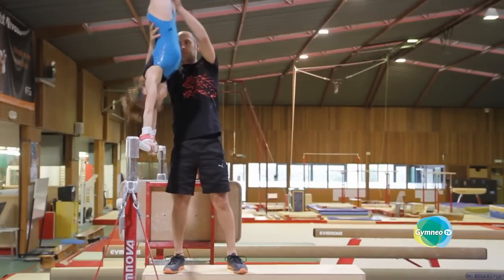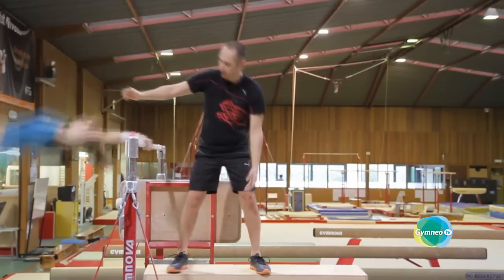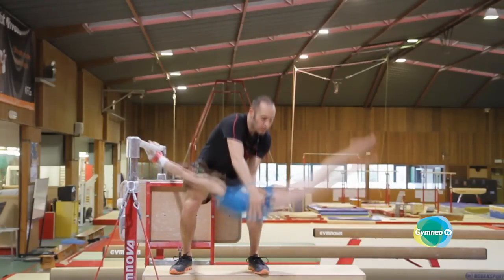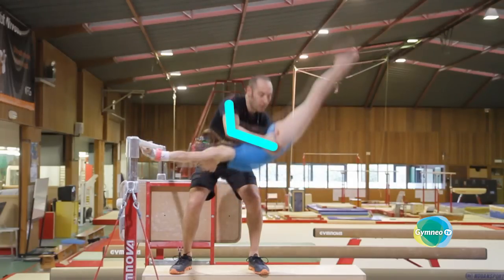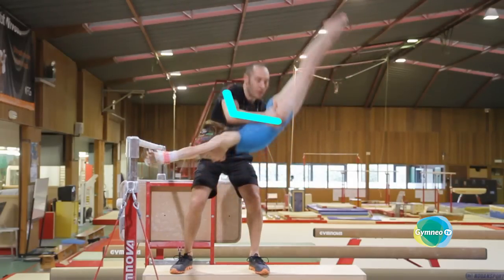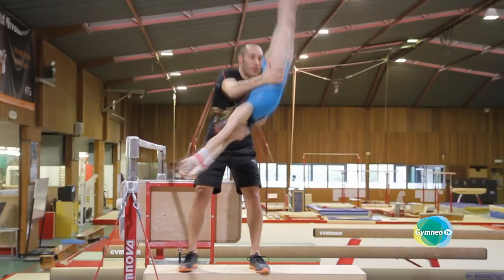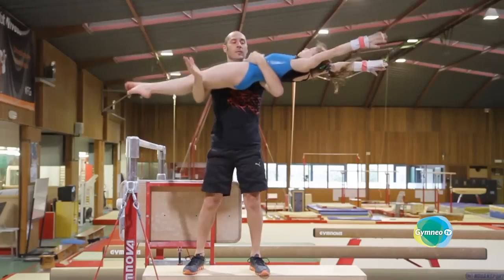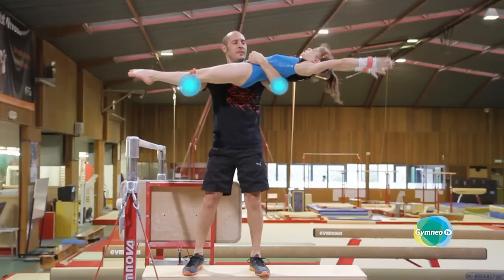After the first giant forward, after the shoot, you will grasp the gymnast by her hips. Put your right hand on her left hip and your left hand on her right hip. The interesting thing about this grip is that your right arm goes around the gymnast, so you are already in position to catch her on her back. All you need to do is put your left arm under the torso in order to stop the rotation. When she lands, your right arm is under the knees and your left arm is under the back, with your hand placed on the stomach.